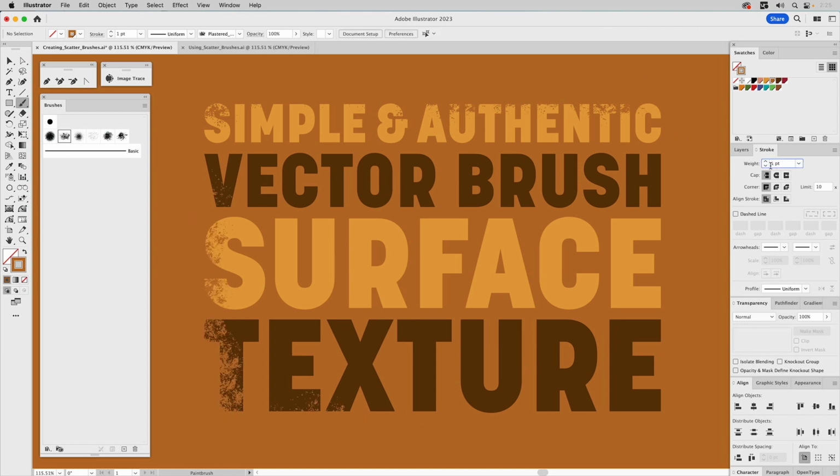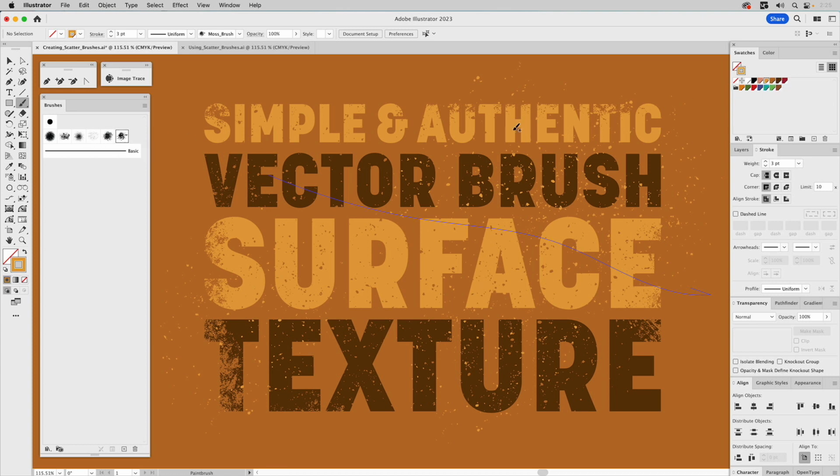Maybe we go 1.5. Once again, to control the size of the brush like that. Maybe we want to get some of those speckles going here. We'll go even larger to 3. We'll go over. You know, you're getting some nice authenticity there. Maybe we're going to change the color, and we want some of that color to come in here like that. So there's so many things you can do with this that is just a lot of fun.